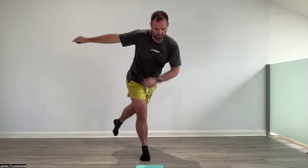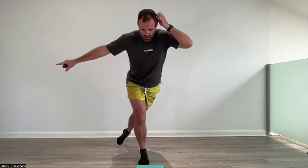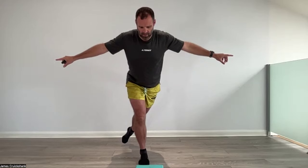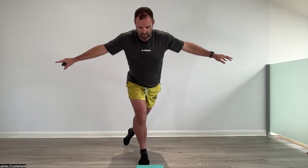Ready? Right foot stance, left leg round the back this time. Okay, so right leg on, left leg round the back. Ready? Off we go. Definitely hands out. Holding this position here. Knees still soft, so knees still bent on the front leg. Hold here. Head up tall, chest long. Doing well, Ian. Hang in there.